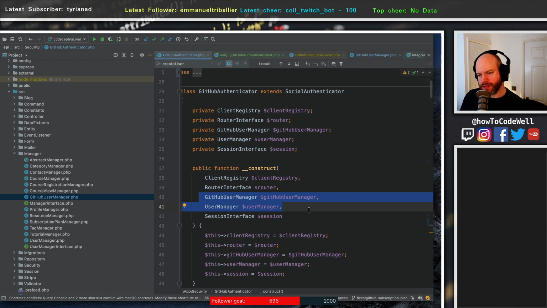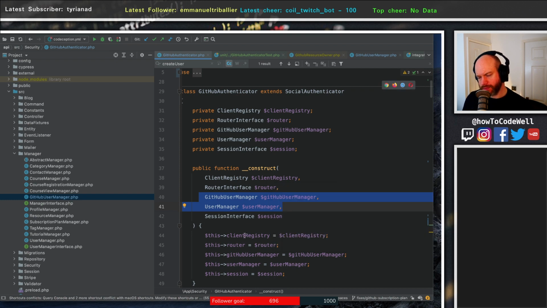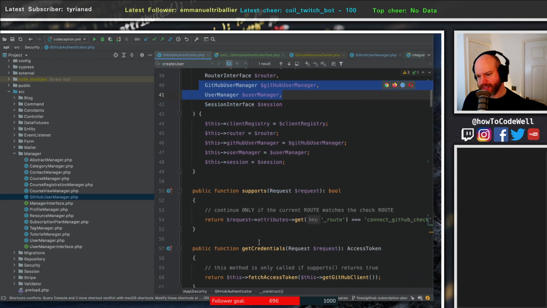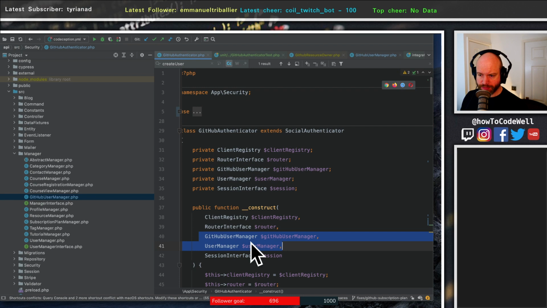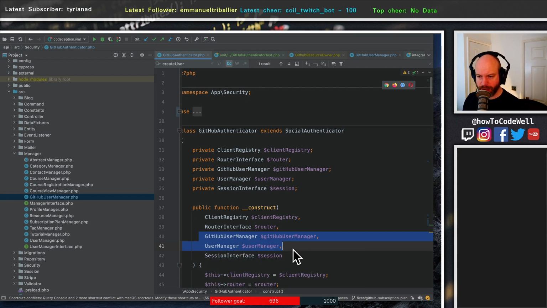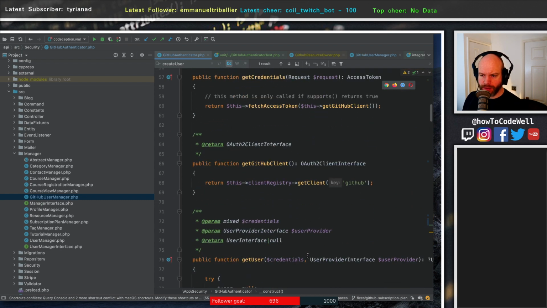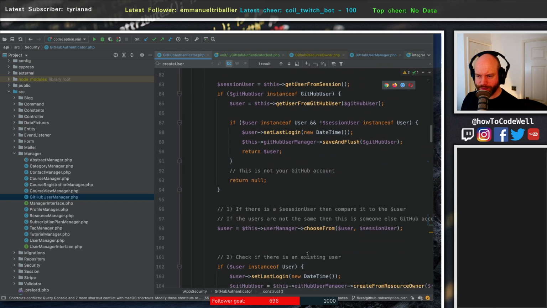So what I'm thinking is maybe creating some form of service that puts these together, and then inject that. That'd be one less thing to inject, and then I could just call it manager or something, and then do manager get user manager and manager get GitHub manager. That would make that a little bit cleaner, I think.